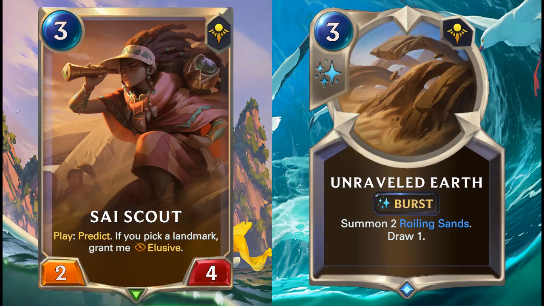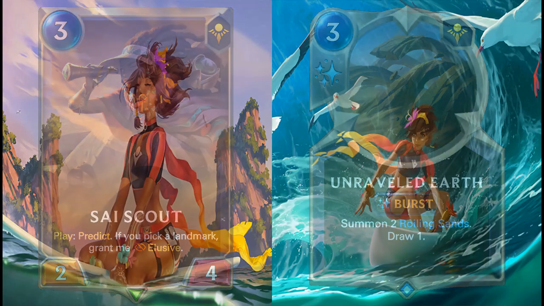As for Unraveled Earth, 3 mana for 2 Rolling Stones is a real good way to get a quick level up and a draw, but I haven't seen it get much play outside of Malphite variants. If you are going to play them, Side Scout is a 2 to 3 off if you want some more consistency through the Predict mechanic, and Unraveled Earth is a 2 off.